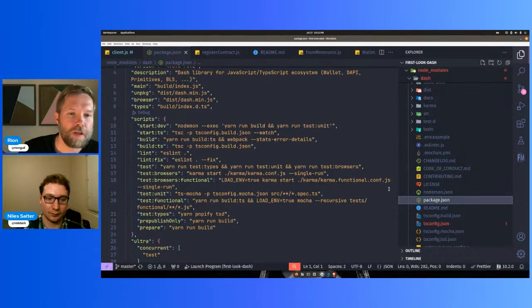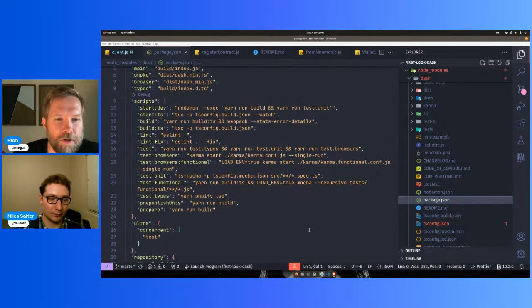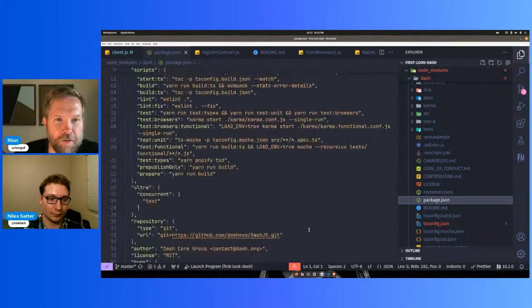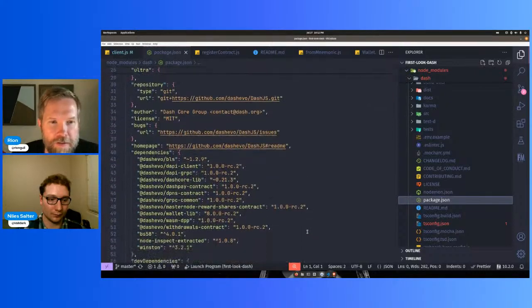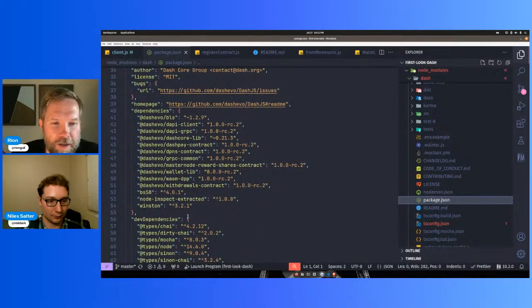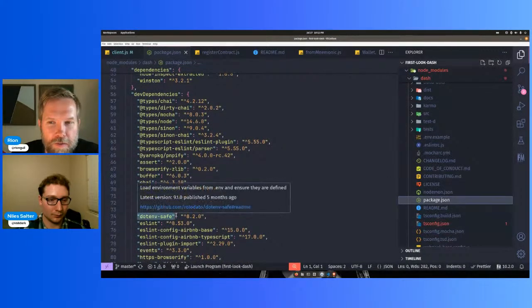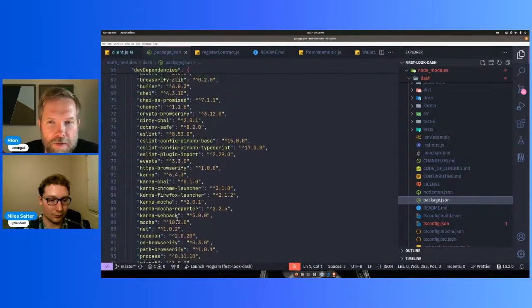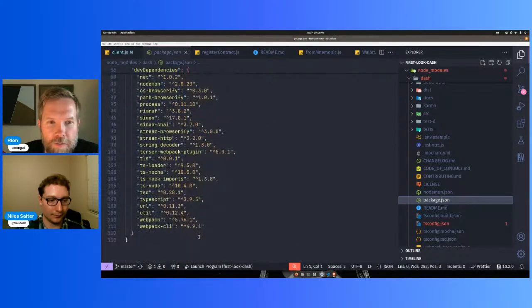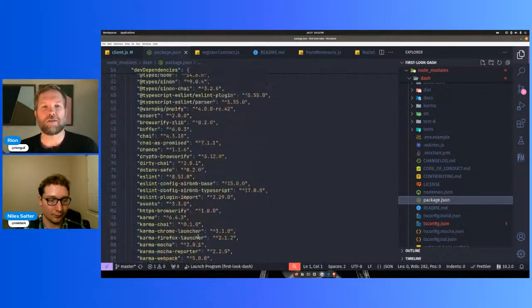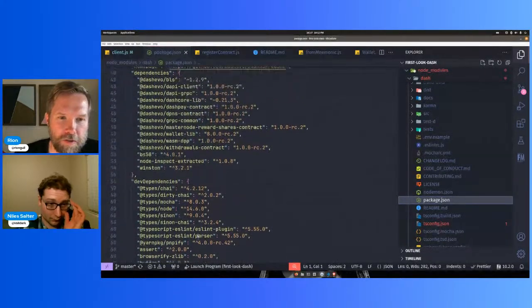So there's a bunch of scripts, and then you'll see the dependencies, and you see dev dependencies there, but like we looked at in the npm graph, I don't think that those are included.